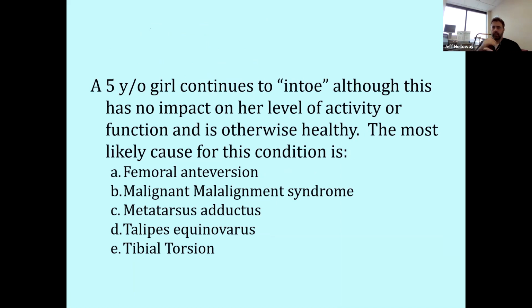So this is, again, another in-toeing one, but a 5-year-old. So again, always taking the age into account. There's no impact, so she's otherwise healthy. So now you just have in-toeing in a 5-year-old. This is where the mom just comes in and is like, her feet don't look right. So this goes into what's the most likely cause. They didn't give you the physical exam, so this is where you have to know the statistics of what's the most common cause in this patient for in-toeing.